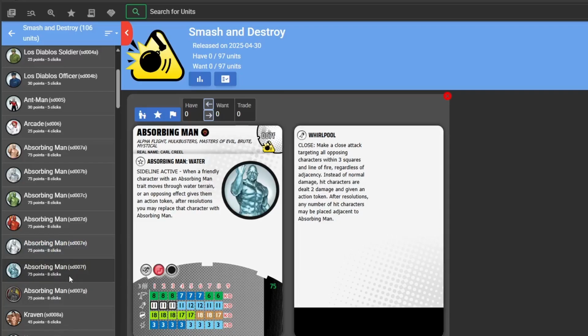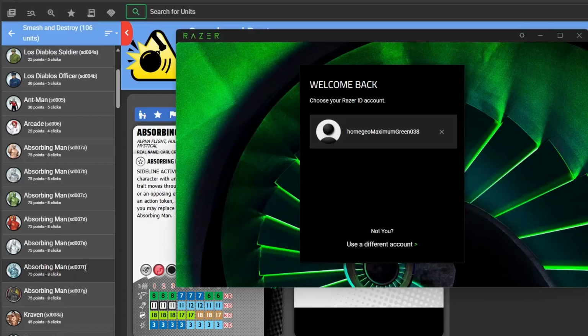Then we have water. It says when an Absorbing Man moves through water terrain or an opposing effect gives them an action token. We've seen a bunch of those. After resolutions, you may replace that character with Absorbing Man. Okay. We have improved movement, elevated, and characters, which is really nice. 3 range triple bolts. We have the dolphin symbol, of course, we're water.